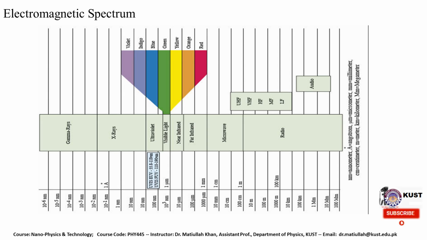Coming towards the electromagnetic spectrum, we have electromagnetic radiation of different wavelengths, starting from very high energetic radiation, just like gamma rays, X-rays, and coming towards the low energetic radiation, just like radio waves or audio waves. We have some sort of light in between, that is visible light, and that has a wavelength around 10 to the power minus 3 nanometer, and its different colors are present in the visible regime, especially the 7 colors. So we often use the X-rays for that. And the wavelength of the X-rays is about 10 to the power minus 1 nanometer. That is equal to 1 angstrom.